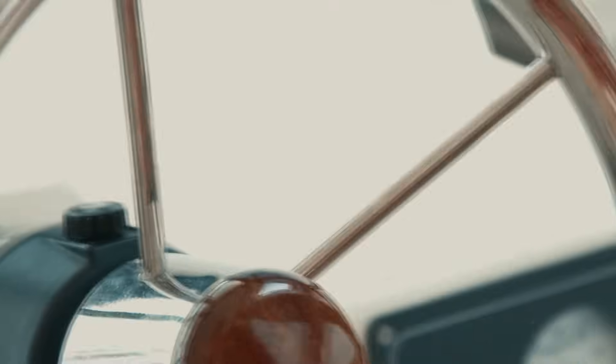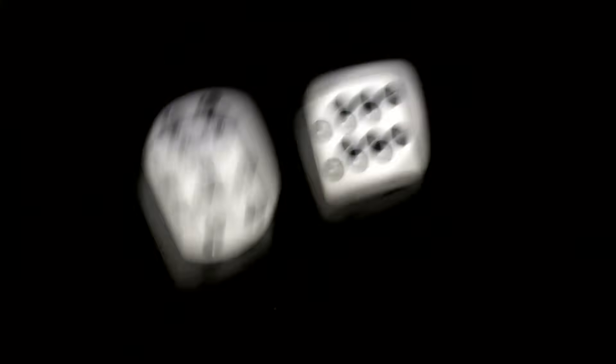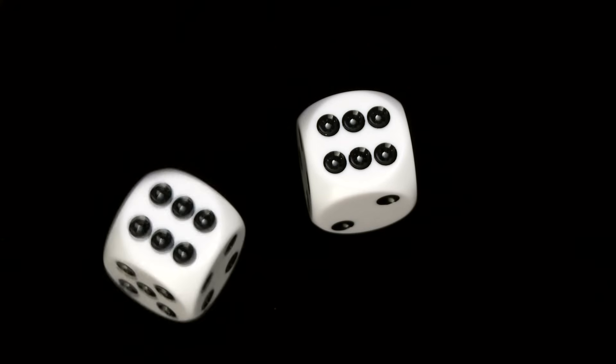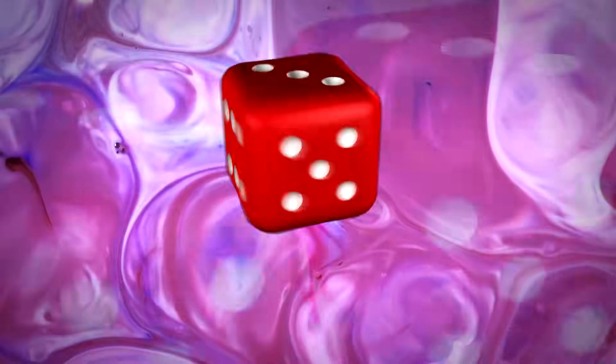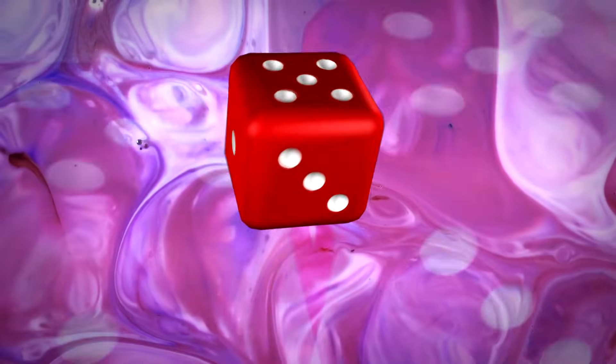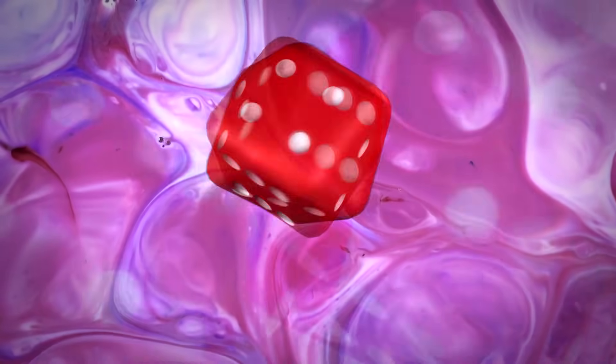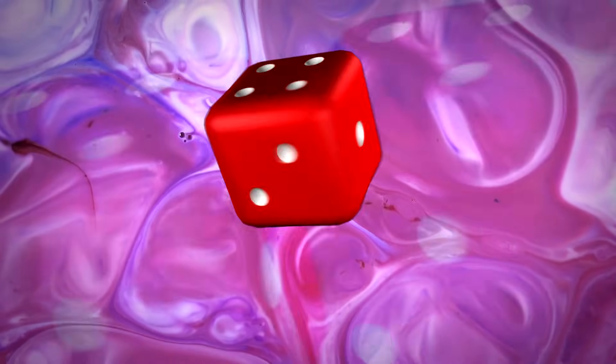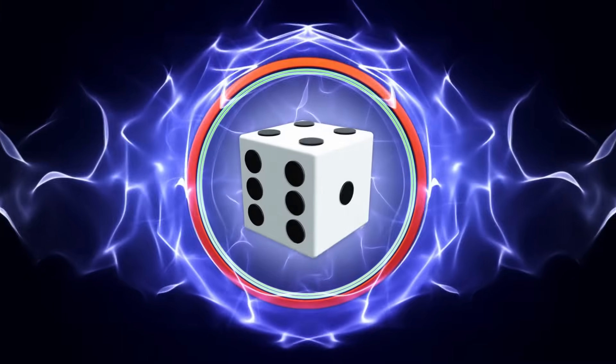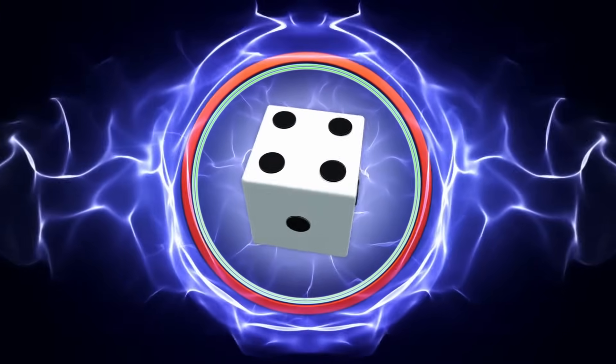The central weirdness of quantum mechanics can be demonstrated with the toss of the dice. If the dice was a quantum system like a photon, electron, or atom, it would be in superposition. That is, its position and other properties, in a sense, would be up in the air like a dice thrown before it hits the table. It's a 1, 2, 3, 4, 5, and 6 all at the same time.